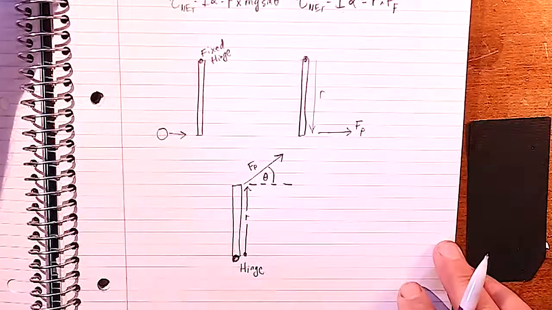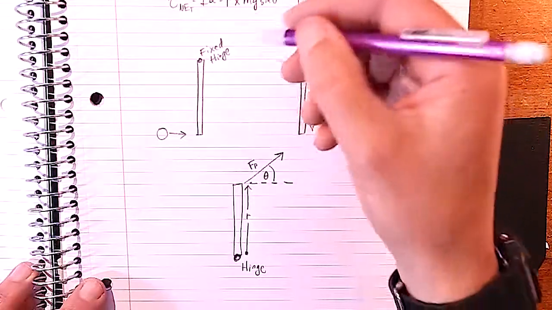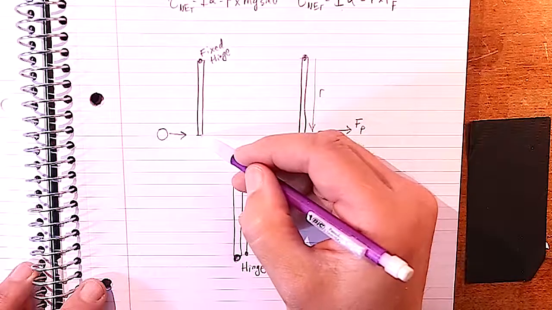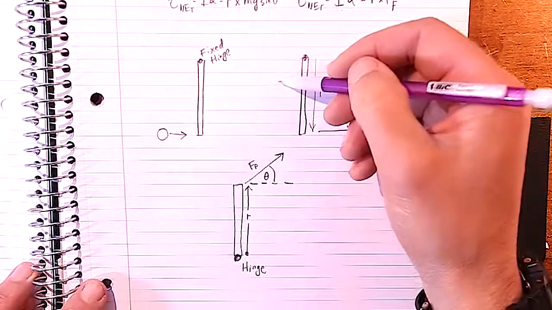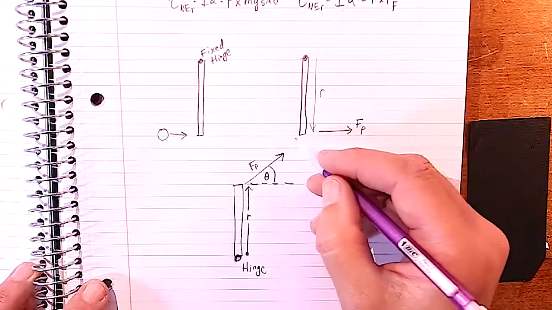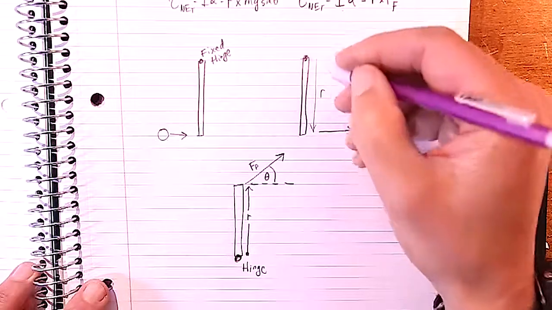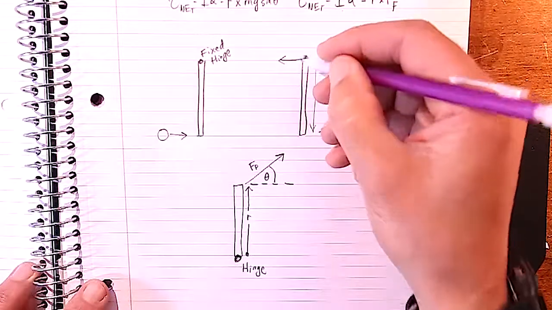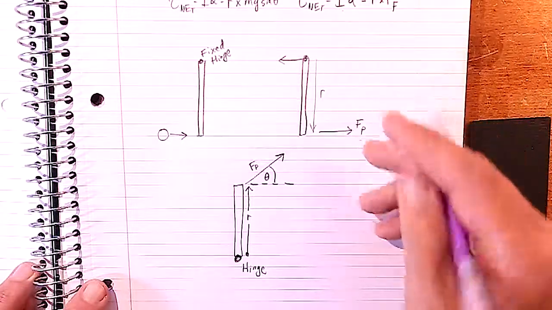Another couple of subtleties that we have to look out for is what if we have a system, and we're going to do some problems like this, where we have a fixed hinge. So in this case, the ball comes in and hits this bar that's just free to swing there, and you can picture the bar is going to swing up. But the question is, is there a torque? Well, there is a force in this direction due to the push of the ball at a radius r from the fixed hinge. The hinge gets a force in the other direction, but that force is at radius 0, so that does not produce a net torque on the rod.